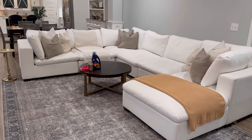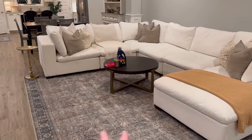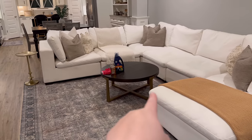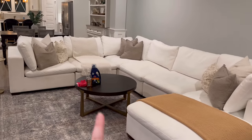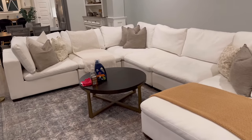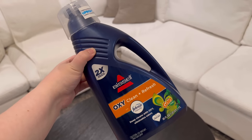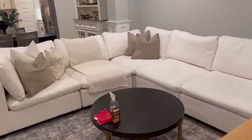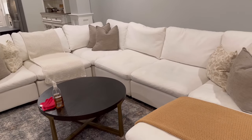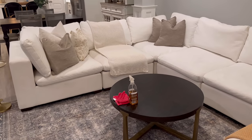So here is our new couch and our new rug. I mean, it's new, but we've had the rug for a little over 3 months, and the couch we got about 3 months ago. We got the rug first, then got the couch. I did just vacuum it and spot clean it off camera because I knew it was gonna take a little bit, but I wanted to show you guys. I need to wipe the table, so just ignore it. This is what I used to spot clean the couch. This is the Thomasville sectional from Costco, and just ignore the two matchy-match pillows. That's all I have, so that's what I got stuck over there.